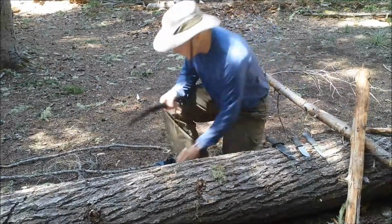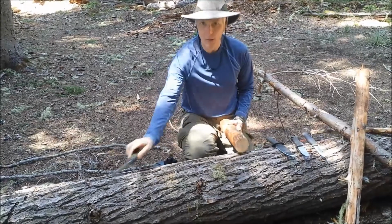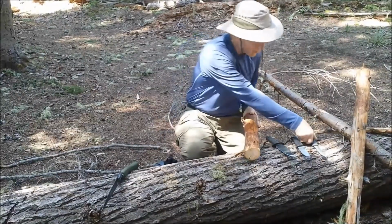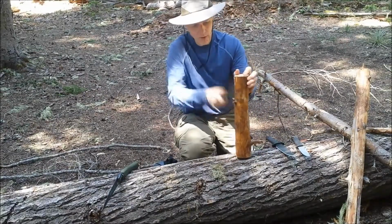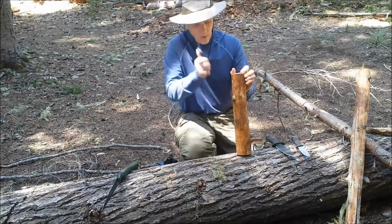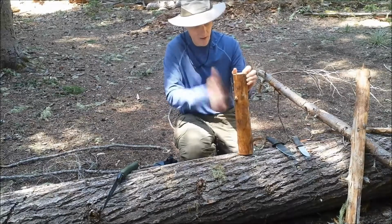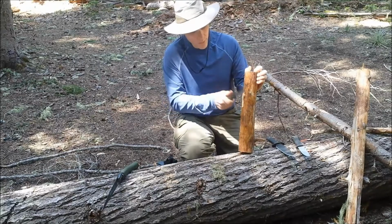So that's pretty efficient. You're just not going to chop through this with anything but maybe a hatchet faster than this Laplander gets through these things. So I'm going to try to cut off a couple of these. See, again, the Mora knife is sharp, but it just doesn't have the weight to cut through these very fast at all. Although in a pinch it works.